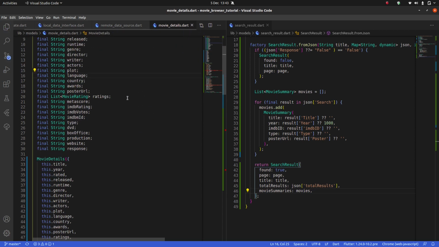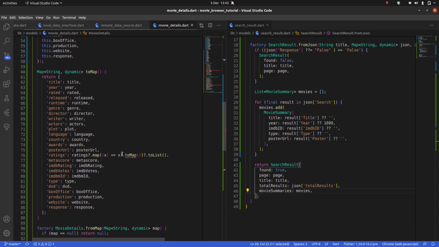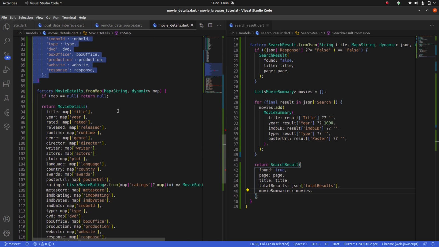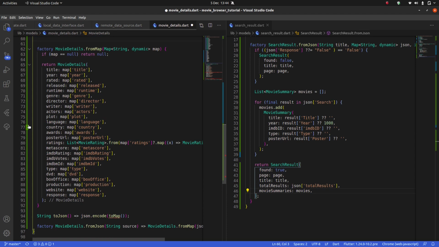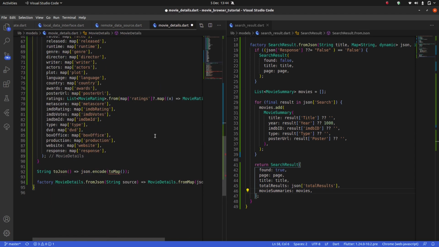And the other reason is because of things like this, my ratings. My movie ratings, if I look here, actually this is fine because they use the toMap. So this is fine. But sometimes I want this thing to be custom as well. You know what I'm going to do? I'm actually going to use this. I don't need the toMap function.